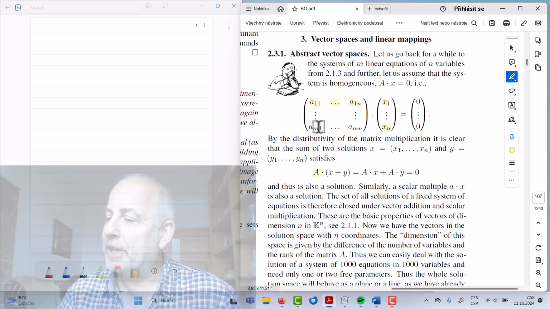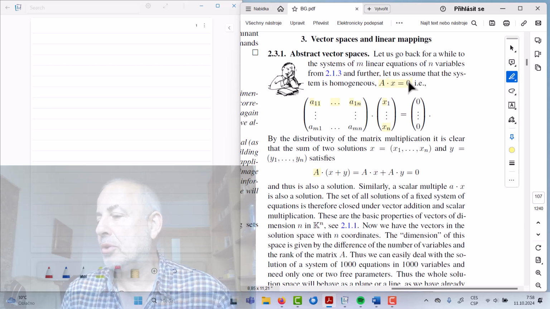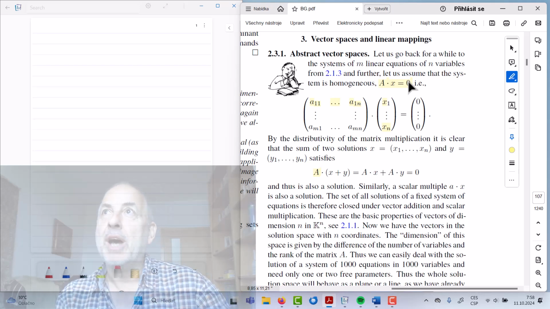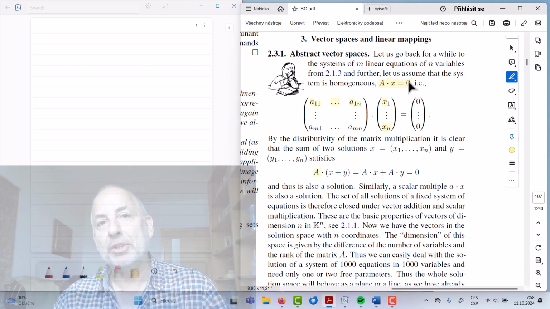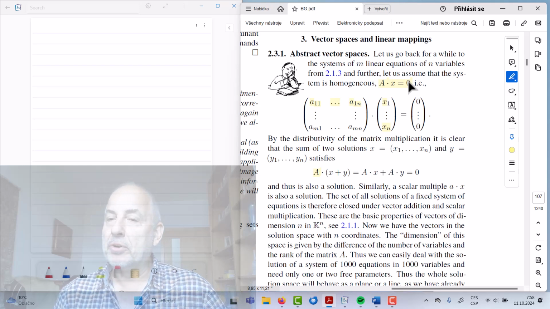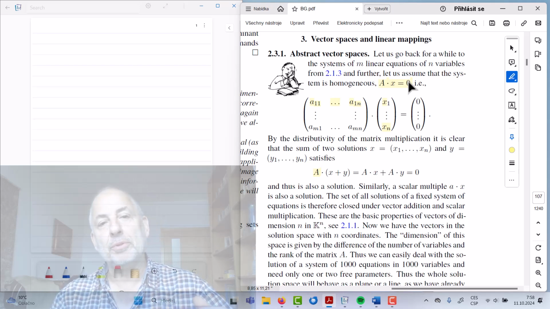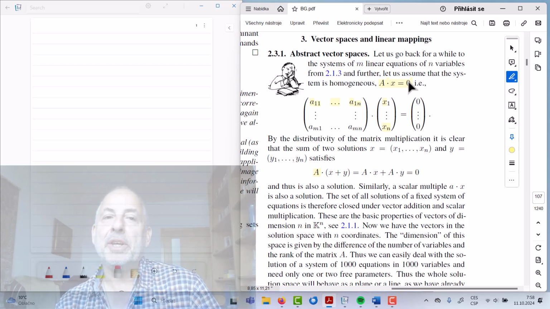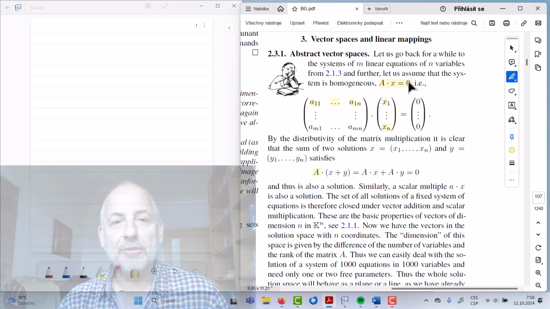And the easiest way is the homogeneous equation, where the whole equation has this form. It looks like the one-dimensional case, some scalar times an unknown number equals something, and then you can compute the scalar. With matrices it's more complicated, and we learned that the key notion there is linear dependence. So the number of free parameters in the solution space is given by the number of linearly independent rows and columns in our matrix, right? That's last week's story.